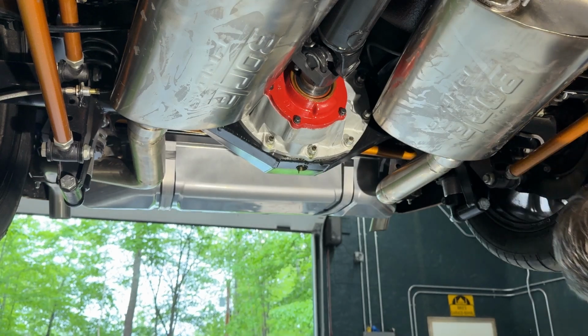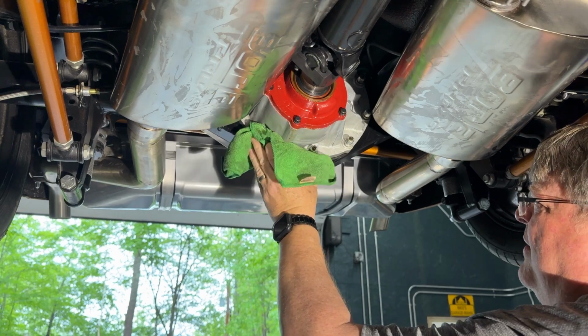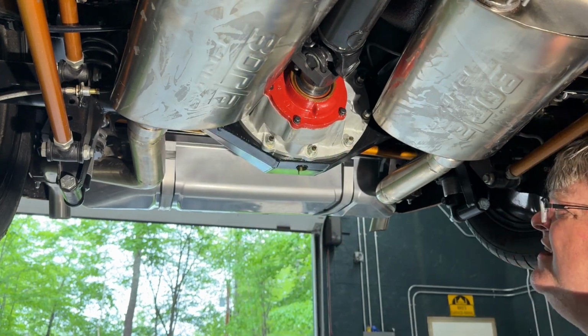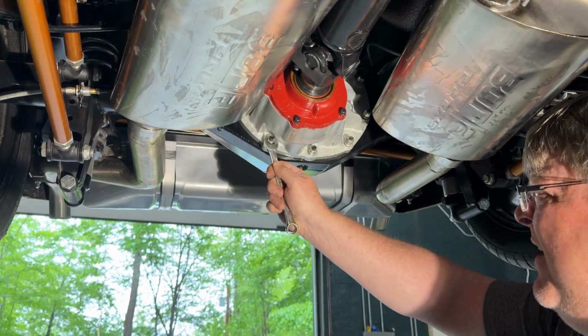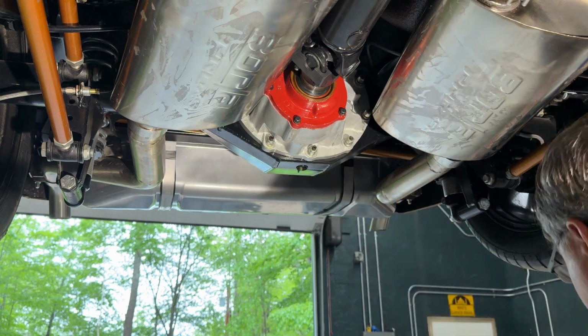All right, now I'm just gonna grab my microfiber towel here and wipe up the bottom before we go any further, just so I can see if there's anything untoward happening here. You just tighten this one up too now.